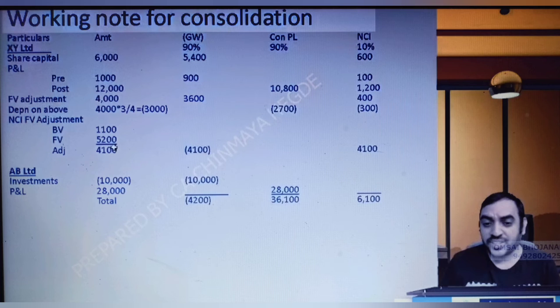Let me show you. 5,000. I'll just show you the calculation, how it is done. PP is given as 24,000 thousands. Given holding company 24,000 and 10,000. And there is fair value adjustment. Revaluation profit to the extent of 4,000 at the time of acquisition, and subsequently we provided depreciation of 3,000 because useful life was 4 years, 3 years over. So that's how you get 35,000.